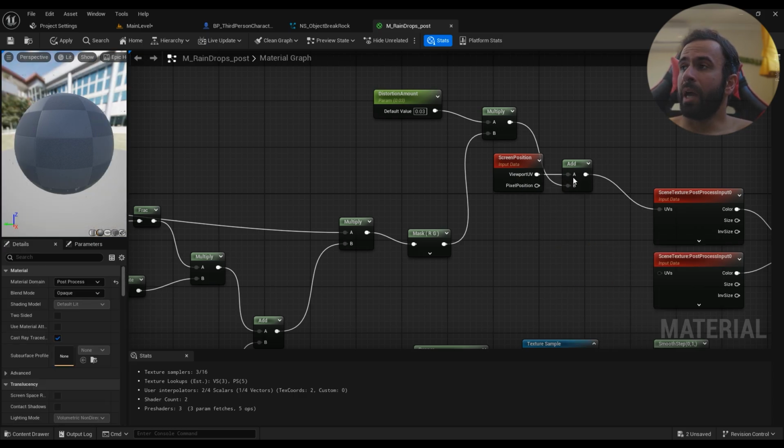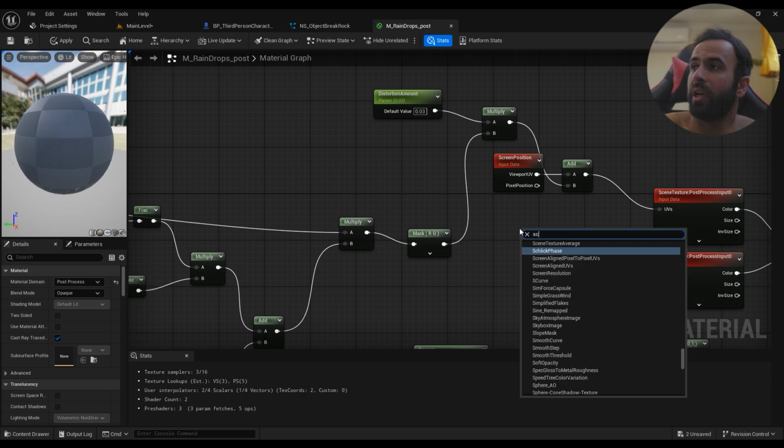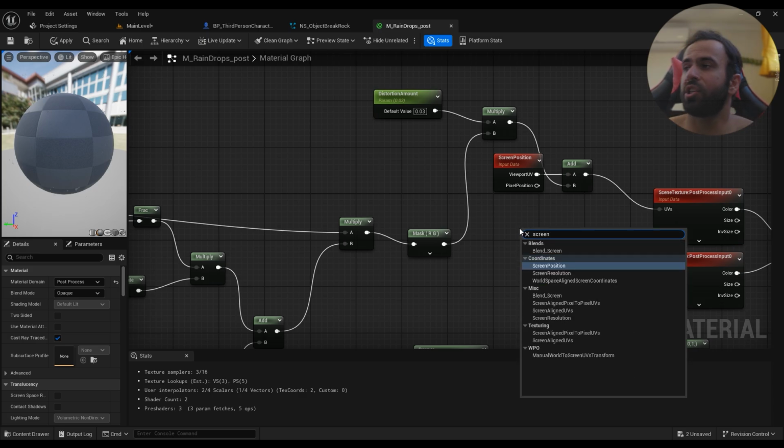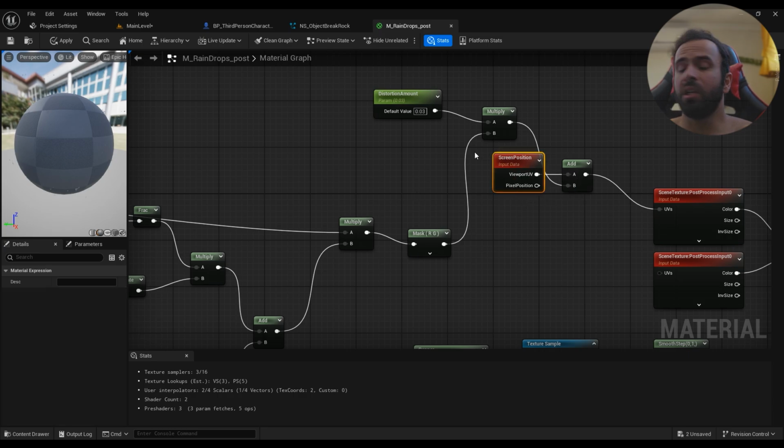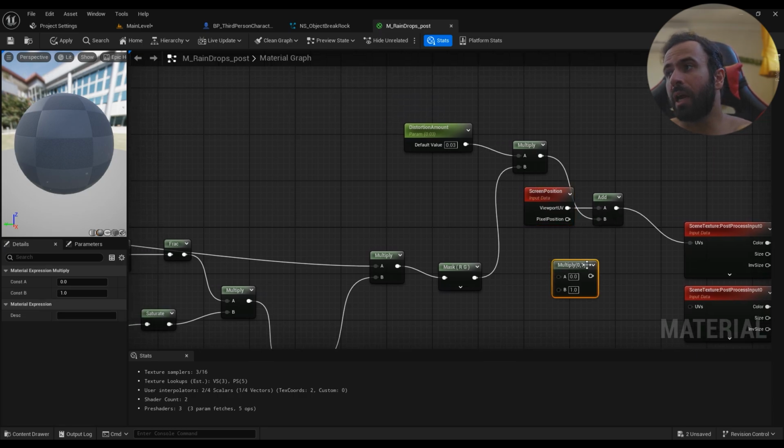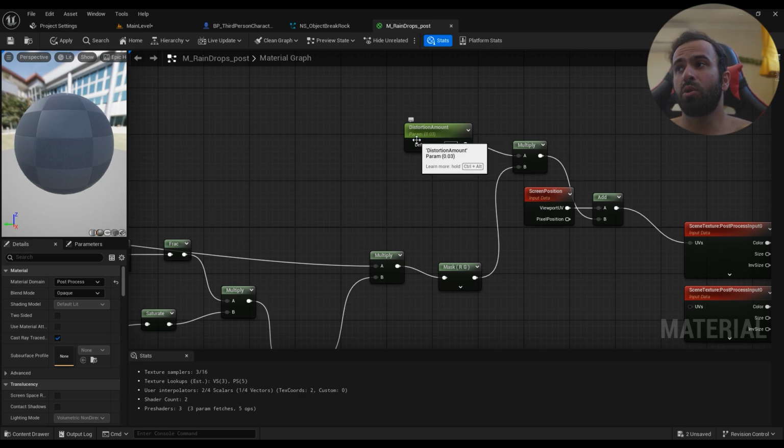And then from A, we have screen position. And from B, we'll have a multiply, so hold M, and a distortion amount.